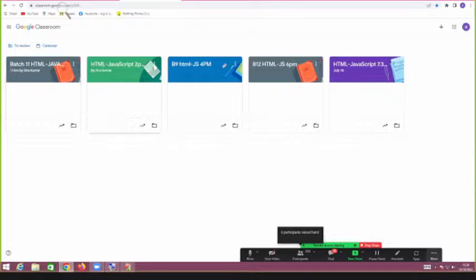There are 3 dots available. First, archive it. And what happens, sir? You are unable to drop any messages. I'm unable to post anything. The classroom is like read-only memory. You can't drop any message, you can't download anything. I'm also unable to upload anything. So first we have to click on archive mode.